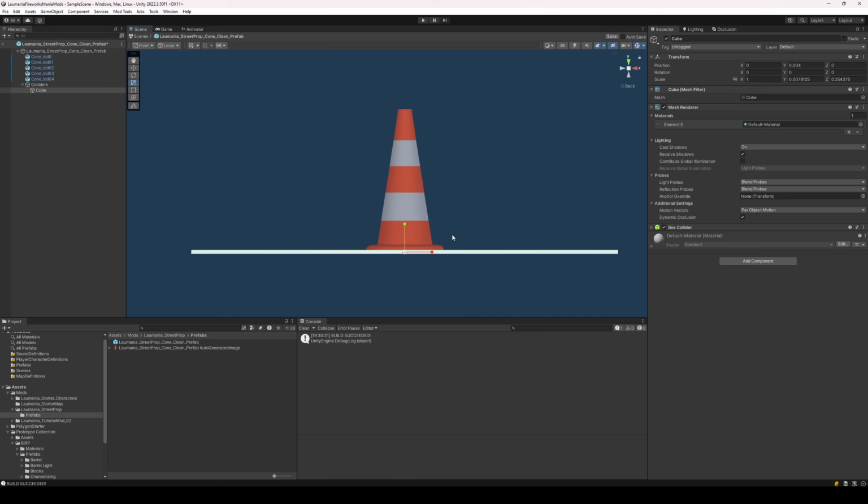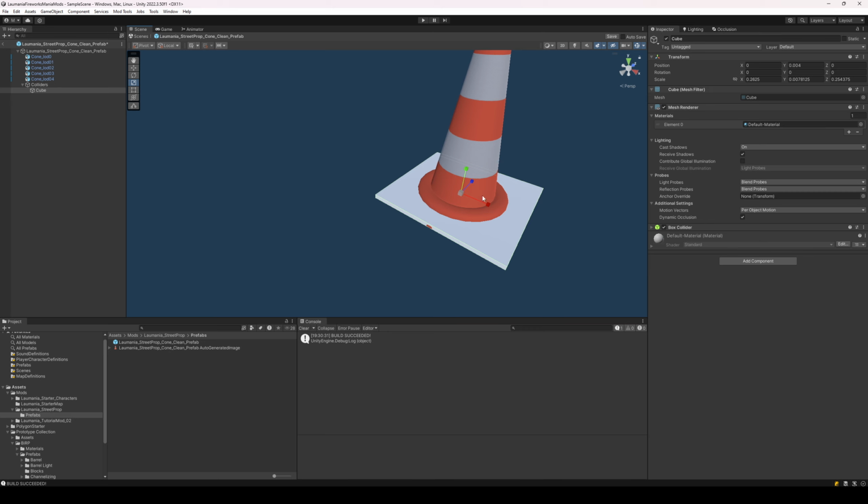I'm just basically scaling the box down to cover the bottom of this one. We can do it like this, and then we can see, okay, it's way too big because it's rotated wrong. So we can do this, and then we can rotate it so it matches.